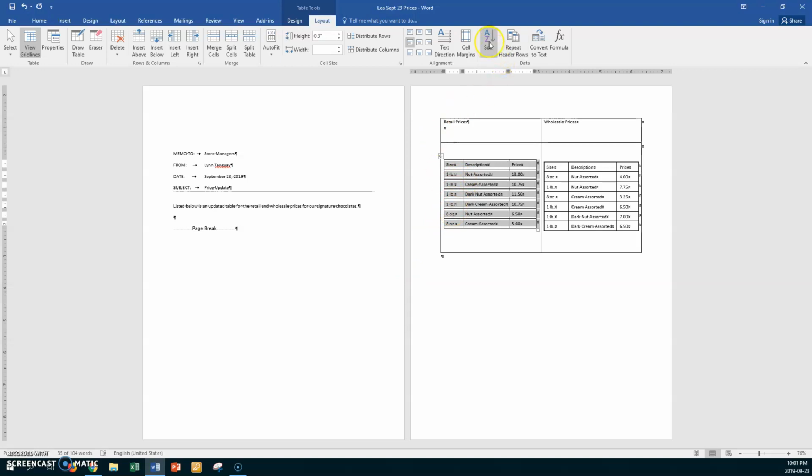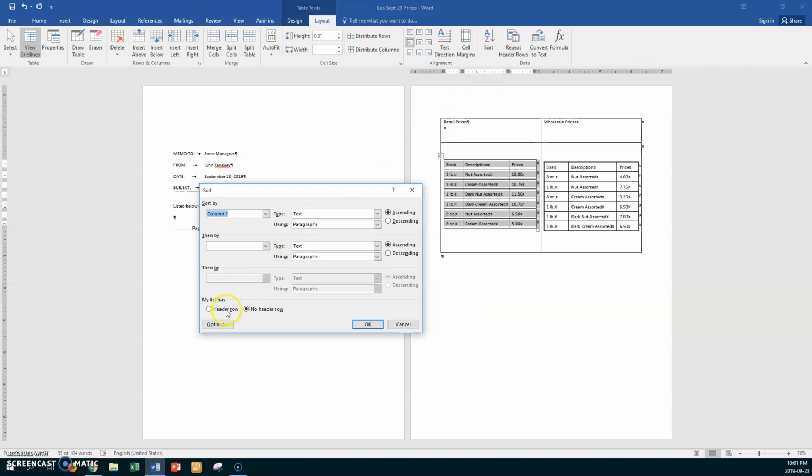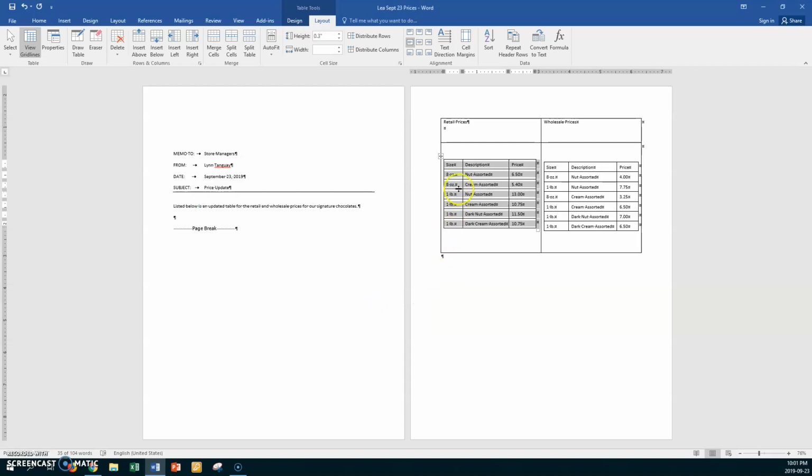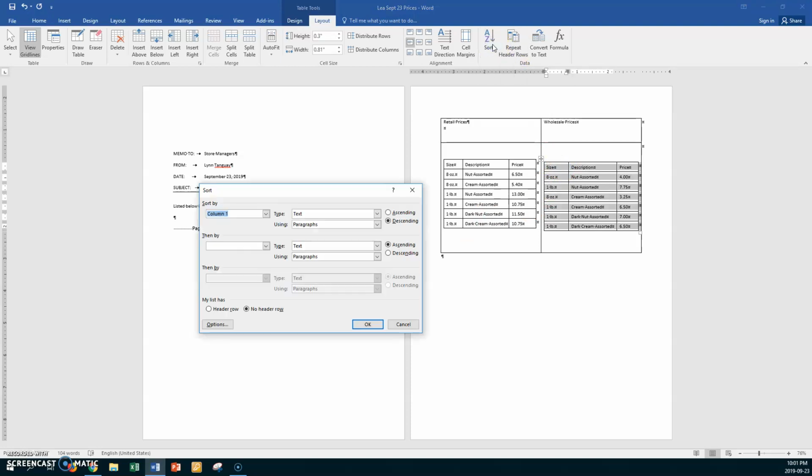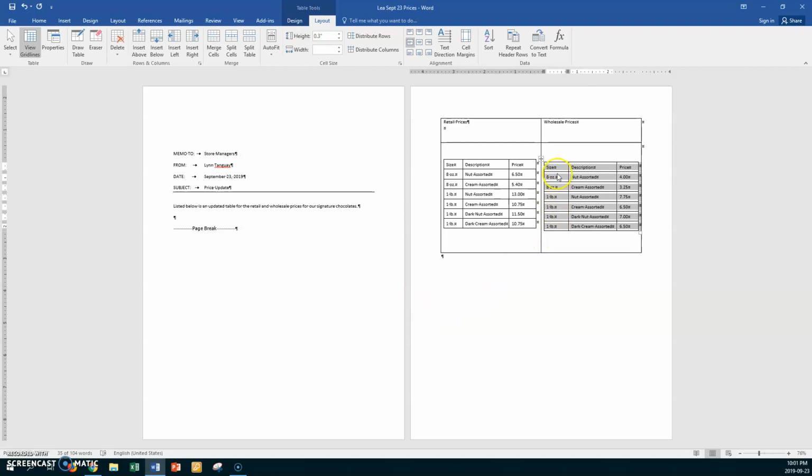All right, go back to your A to Z to sort. And again, you have a header row, but this time you want to sort in descending order. Change it to number, descending order, say OK. Now do you have 8 ounces, 8 ounces, 1 pound? Yes. All right, let's try it here. Okay, so one more time. Go to A to Z sort, and we have a header row. We want to sort by size, and we already know it's a number, and we want descending order. Say OK. So perfectly, you've got your 8 ounces.